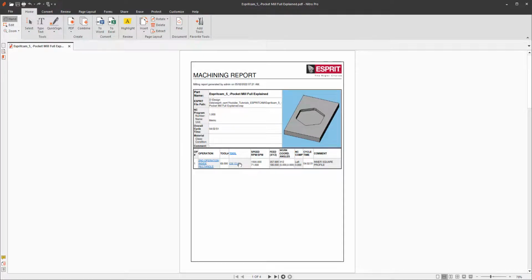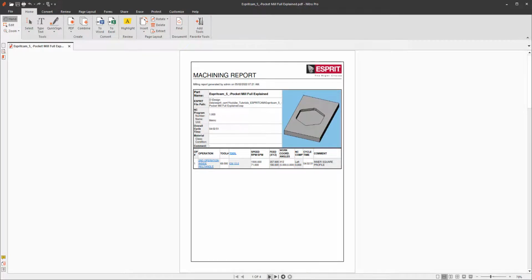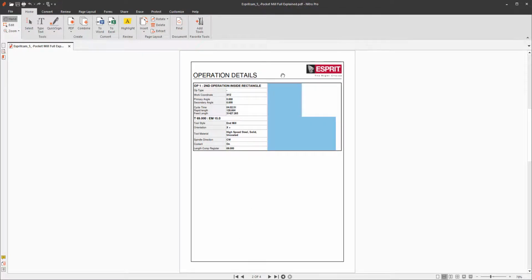If you see, I just used a 15 cutter end mill, and it has the tool operations and speed feeds, what average I used, what is the cycle time, and what commands I have given in this program. And the next page is my operation details. It will say where my coordinates are, what my work offsets are, what the cycle time is, and what the rapid length and feed length are. Those details will be fetched here.